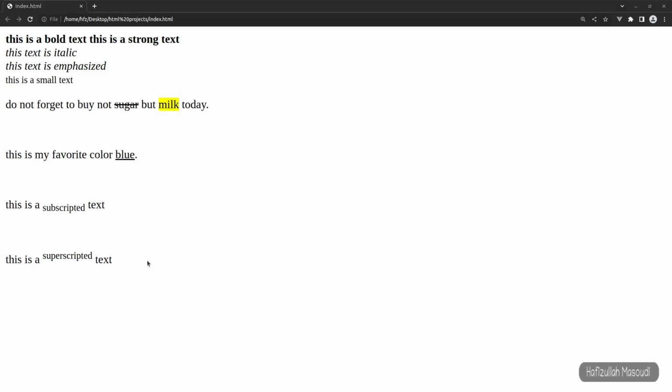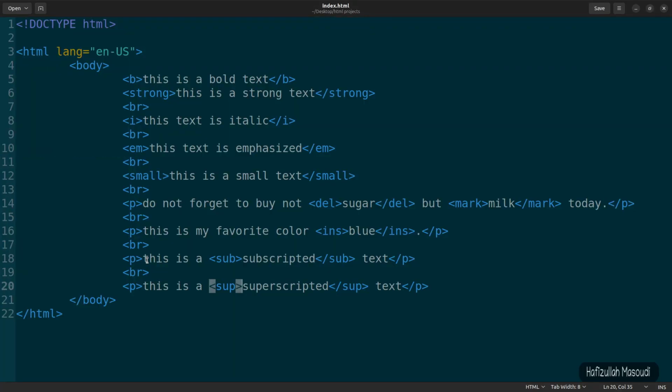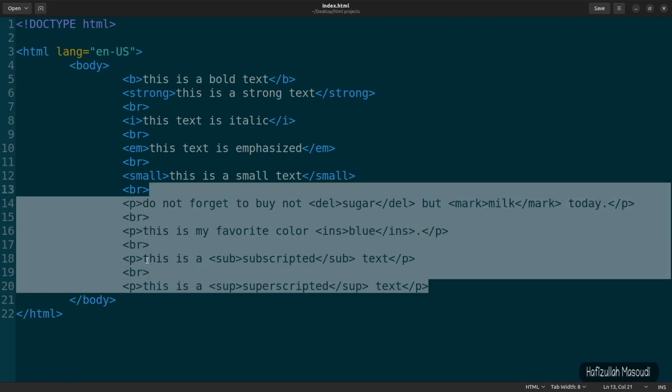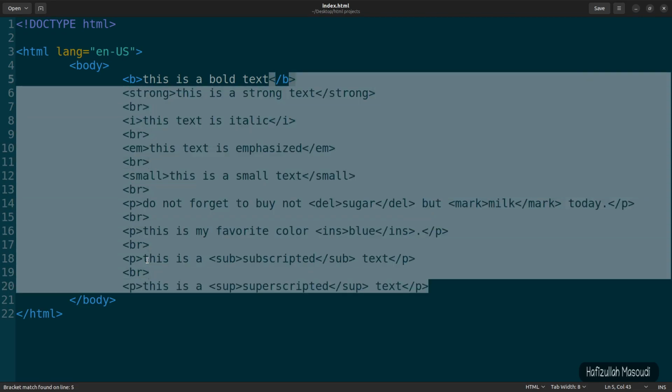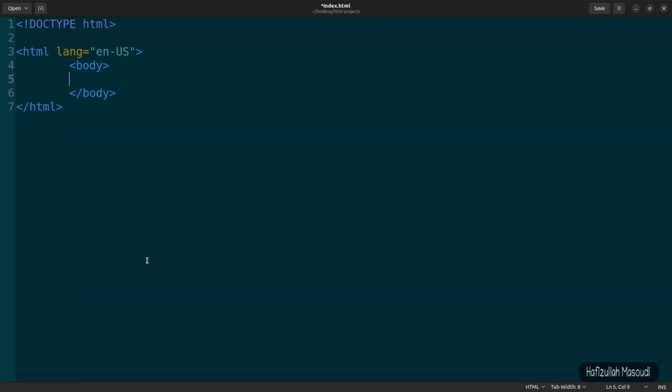Now to show you this one, let's get back to the text editor, and first of all what I will do is remove all of this, and let's remove everything. And in here what I will do is create a blockquote. So let's say blockquote, and let's close the tag. Now inside here what we will do is copy some text from the Lorem Ipsum site.